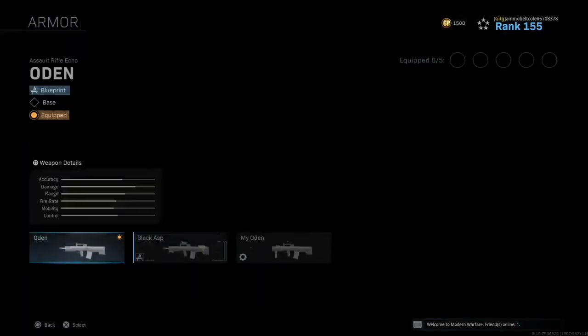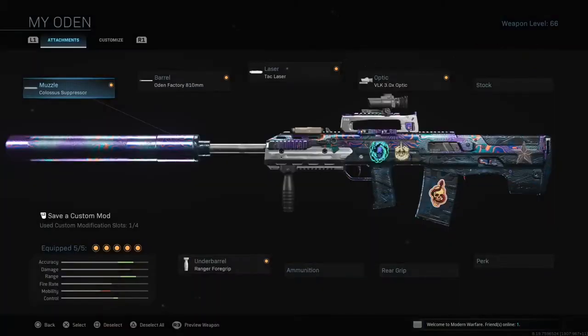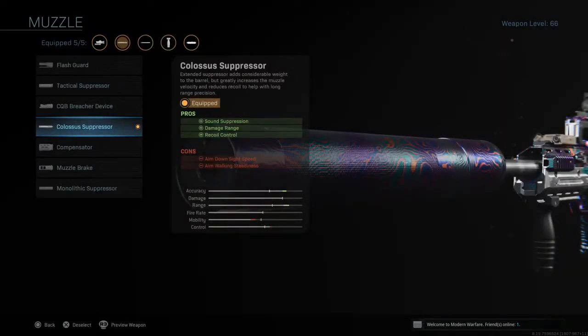However, we're going to talk about building an Oden class that you're going to really enjoy. Here's the setup that I use. However, I'm going to break it down in a little bit fuller detail, and I hope you guys will stick around and watch the commentary after. So we got to pick the big boy suppressor, the Colossus suppressor, the big suppressor of all suppressor boys. This thing is a monster, and honestly, if it's a unique attachment on a gun, most of the time it works really well. And this is probably the attachment for this gun.